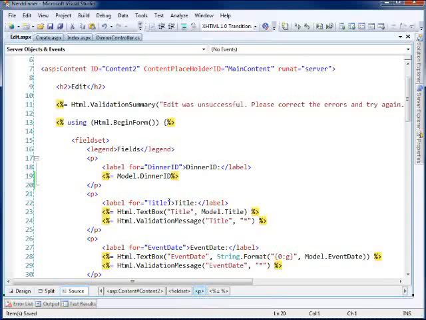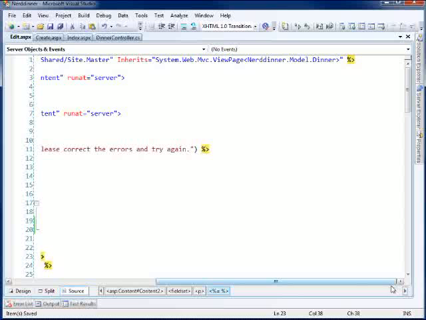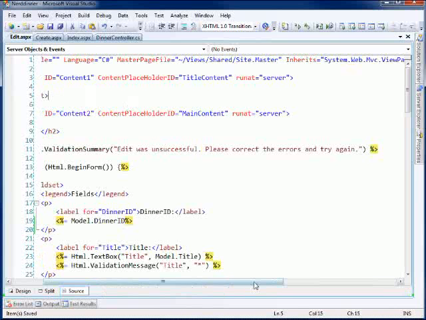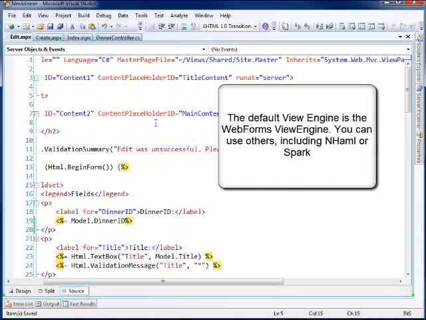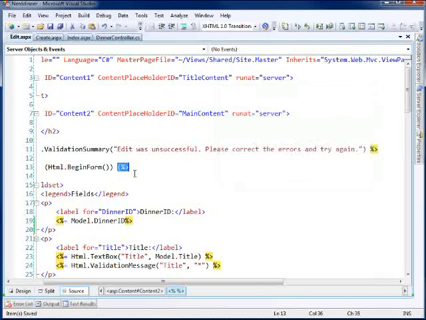Now you might be wondering, what is this model thing? We haven't really talked about this, Rob. You're kind of glancing over that. That's true. Well, let's dive into this a little bit deeper. If we come back here to the top of the page, what we're working on here is a view page. And it's worth noting right now that you don't need to work with this exact view page. In fact, you can have your own view engine if you like to decorate your views using something other than this syntax right here. And a lot of people do not like these gator tags, as they're called. They say they look like spaghetti code, and that's fine. If you don't like that, there's all kinds of other view engines out there like Spark and Haml and so on.